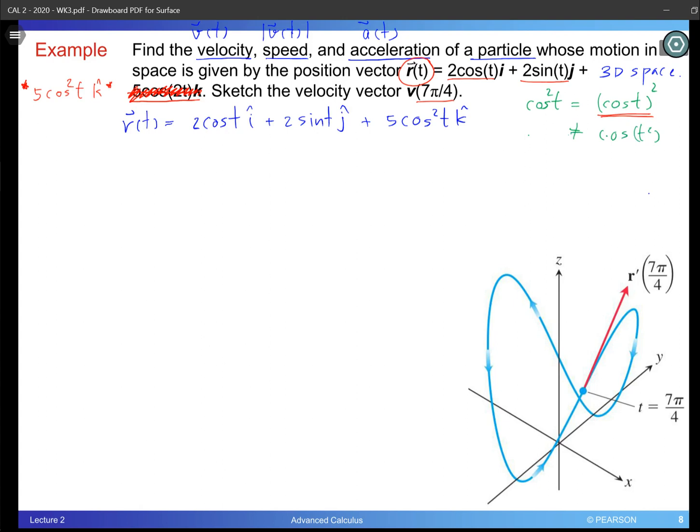So we have this position vector r(t) ready. The next thing we can do is to find the velocity vector. And we know that we can find this by finding the rate of change of the position vector, which is the first derivative of r with respect to time. So we want to find this v of t, and it can be found by finding the first derivative of r(t) with respect to time. As you know, this r of t is a vector function. So we need to apply this differentiation to each component separately. We have done this on Monday, so let's do that again.